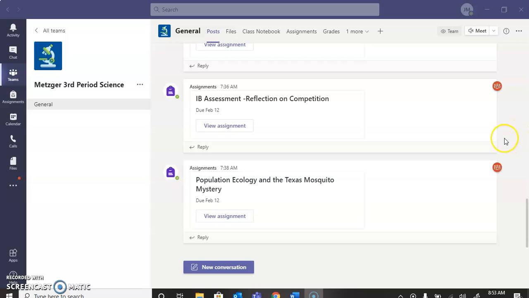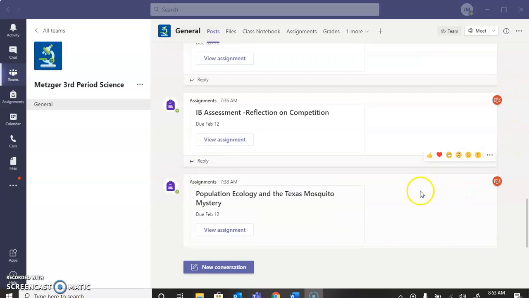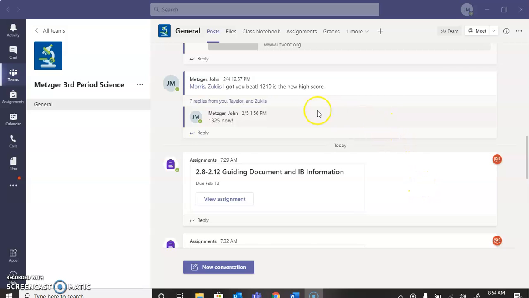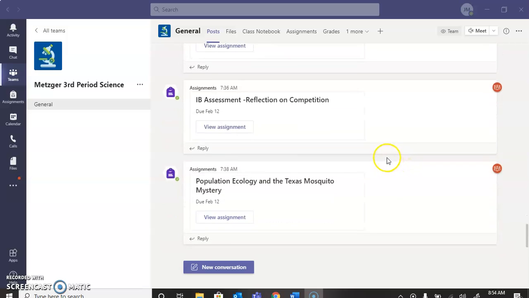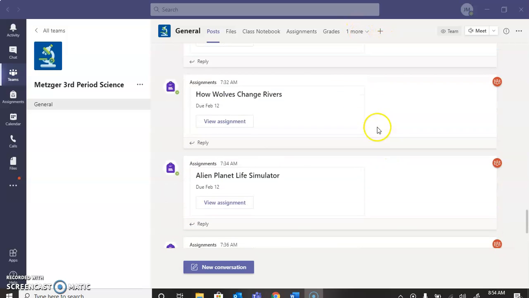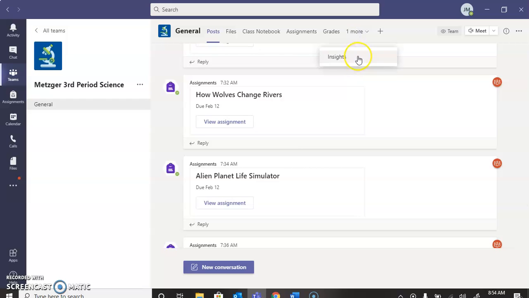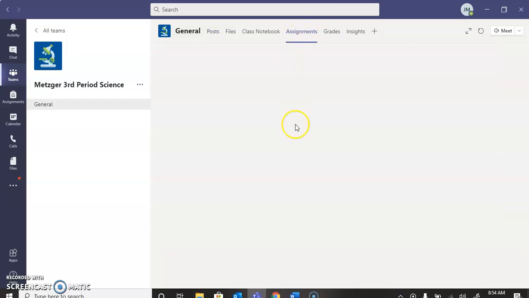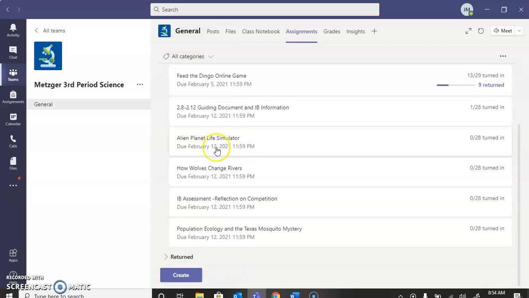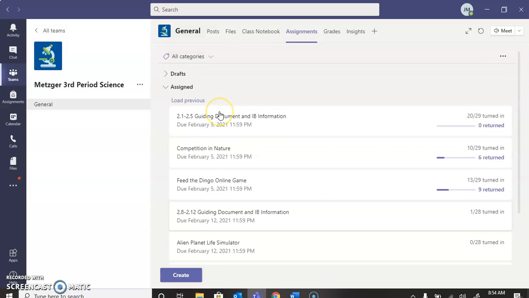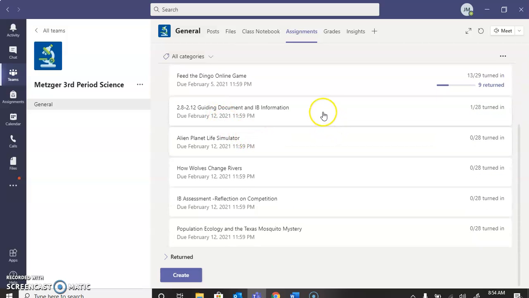Your assignment today is just to go through and check out the IB document, get that turned in, and then you're welcome to jump into the next assignment or another assignment from this week or anything that you might have left. So let's just take a look at that. Go ahead, click on assignments. Come in here. And down here, this is this week, okay? Anything up here for you guys will be red because that's late. Make sure you get that done.